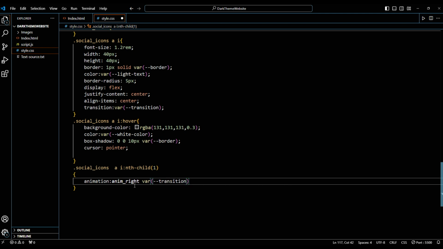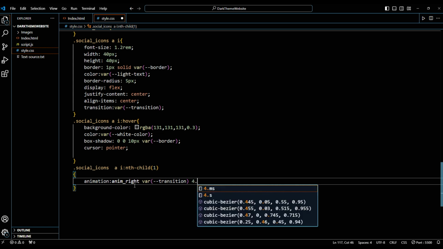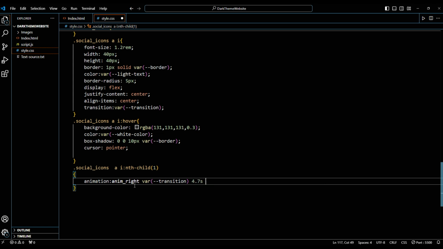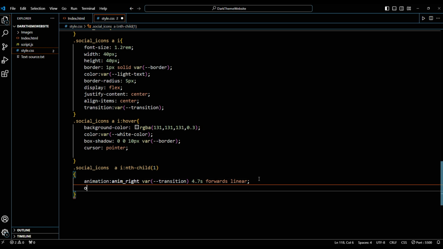This is the transition time for the animations. Delay 4.7s, forward linear, so opacity 0.